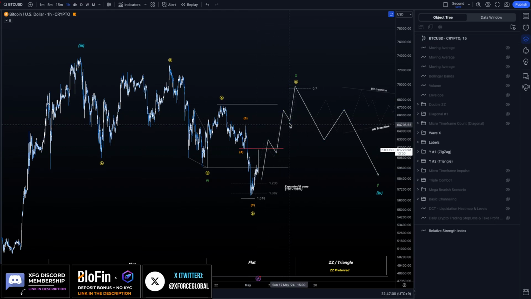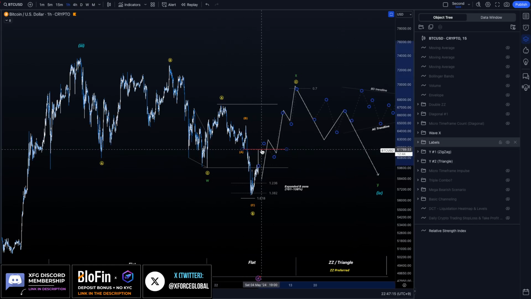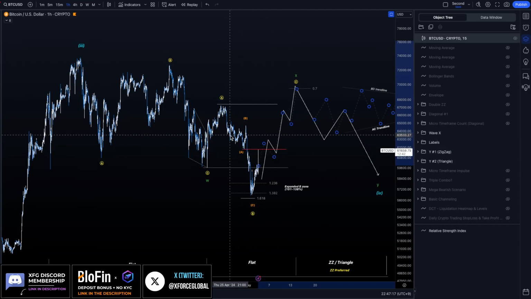We really want to see this as an impulse, but the first move off the floor as an 8 to 9% move is quite convincing in itself. As we can see, we're at 61.7 now. So this bearish idea is already starting to become invalidated, and for the first level of that 1, 2.